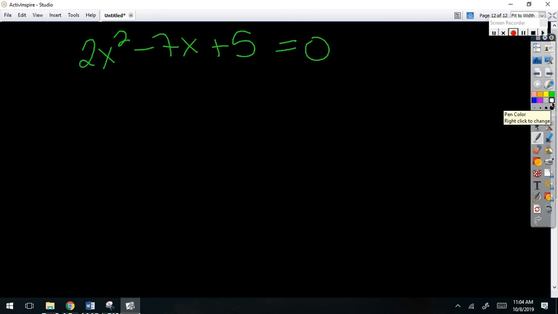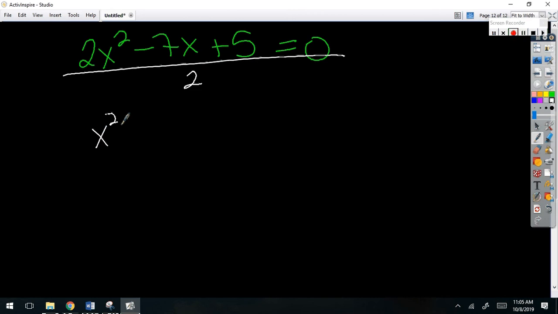All right, let's look at another. Let's say I have 2x squared minus 7x plus 5. We're going to do this one together because this one's hard. You divide by 2. The first thing is, I can't complete the square here with a 2 out front. Do we all agree? Yes. We have fractions. It's okay, though. So I got x squared minus 7 over 2x plus 5 over 2 equals 0.